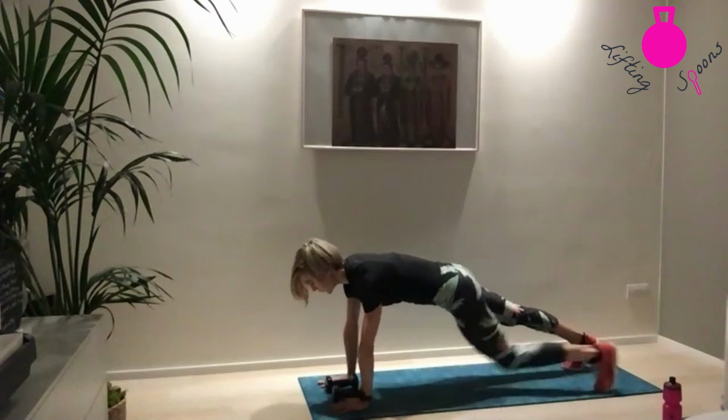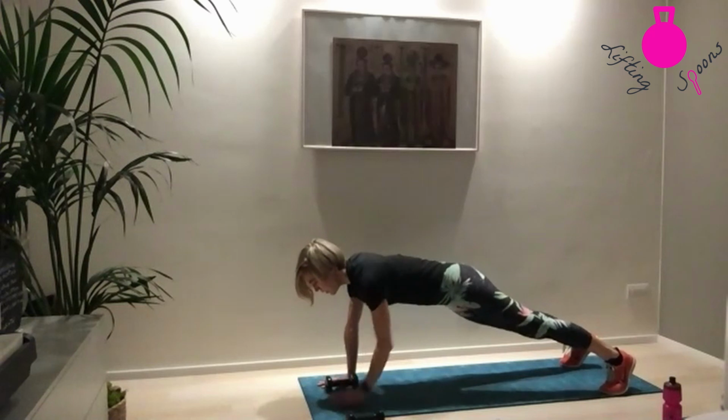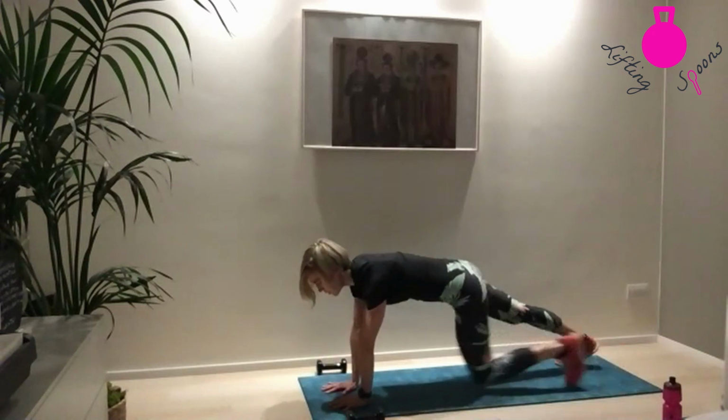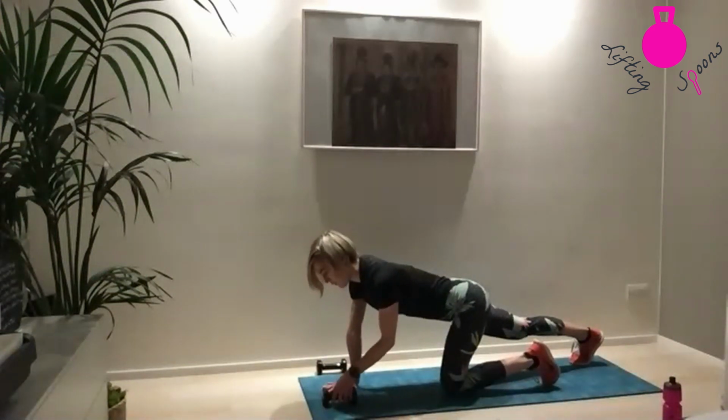You're just going to take your bottle, place it on the outside of your mat, put your hand back and do the same on the other side, okay? So try to see if that works with your bottle, if it's not too big.